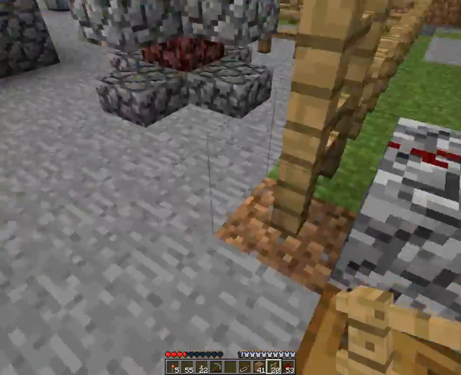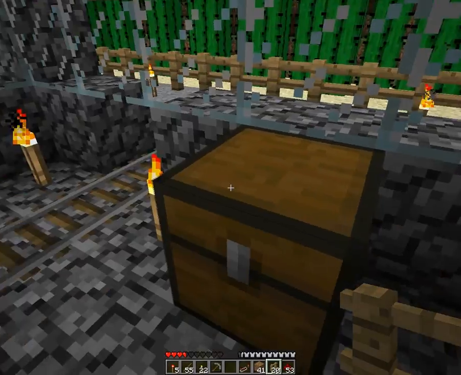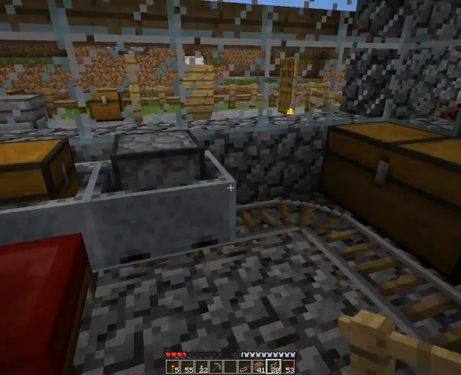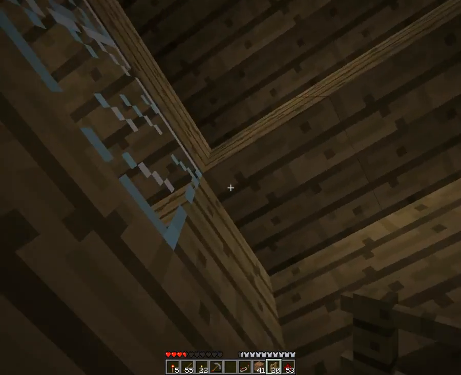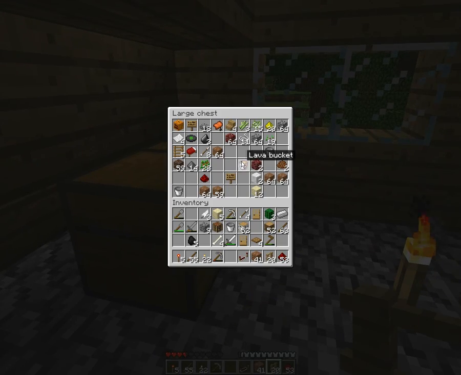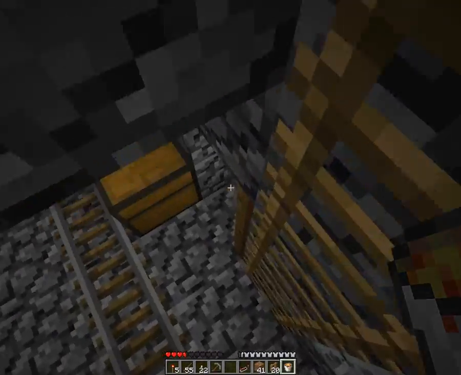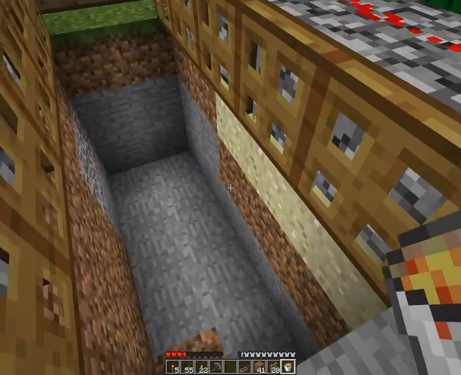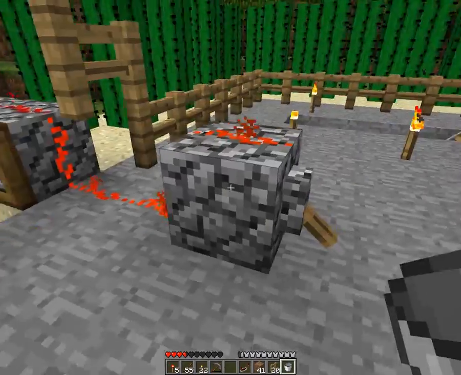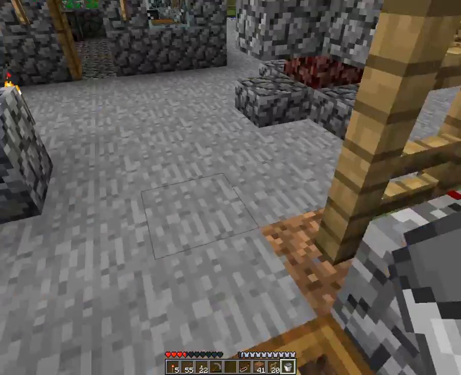I need to put some lava in under there. I know it's going to be dangerous, but it should be fine as long as I'm here. I don't have any lava. Thought I had some. Thought I got some from the... Here we go. Some lava. It's going to be awesome. Open up the gates, pour in some lava, and close the gates. Look at that. You don't want to fall in that.